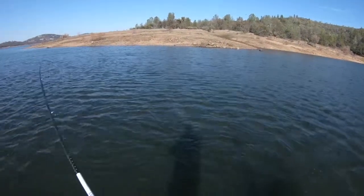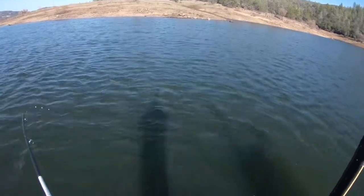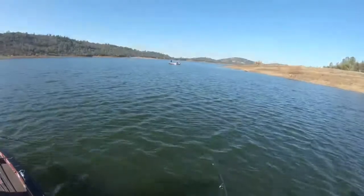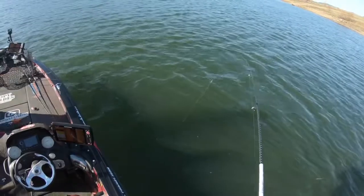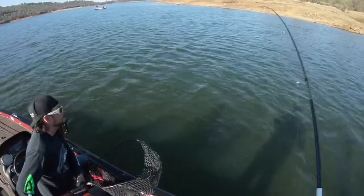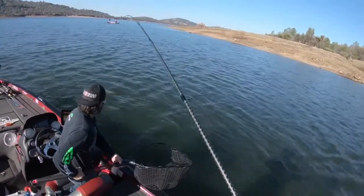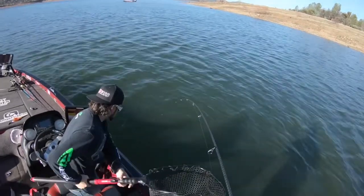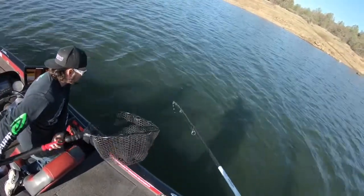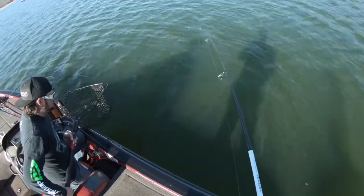Apparently he wants to be. Yeah. Many the net. Definitely feels bigger. Oh shit, he wants to go under the boat. I don't know if it's just the line. I don't know. Whew. Five pounder out of here is only my biggest one on a drop shot. He's definitely playing like he's a big one. I mean, he's still under the boat. He won't come out. I can't horse him.